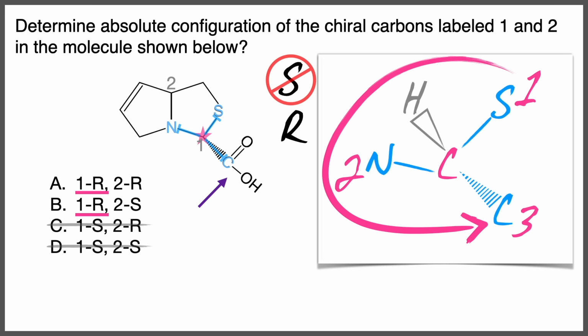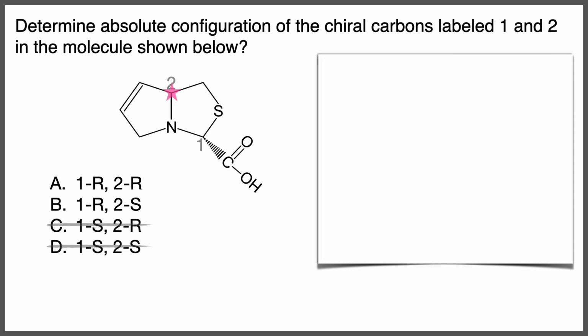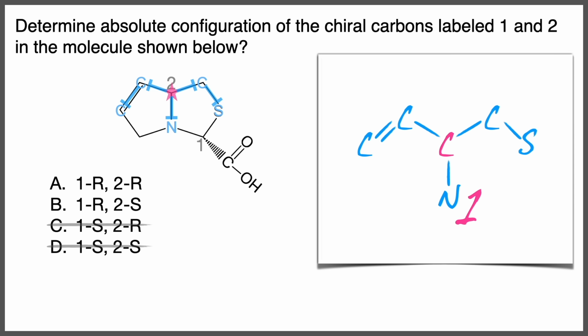So the trick to not make these mistakes is to prioritize one atom at a time. Alpha atoms to other alpha atoms, beta to beta, gamma to gamma, and so on. Again, I show this more comprehensively in the video links in the description. Now let's configure carbon 2. Again, start by writing the chiral carbon, then only the alpha atoms. Nitrogen has a greater atomic mass than the carbons, so it immediately takes priority 1. Since the carbons are the same, draw the beta atoms. The sulfur atom takes priority over the double bonded carbon because sulfur has a greater atomic mass than carbon, making it second priority, and the alkene third priority.